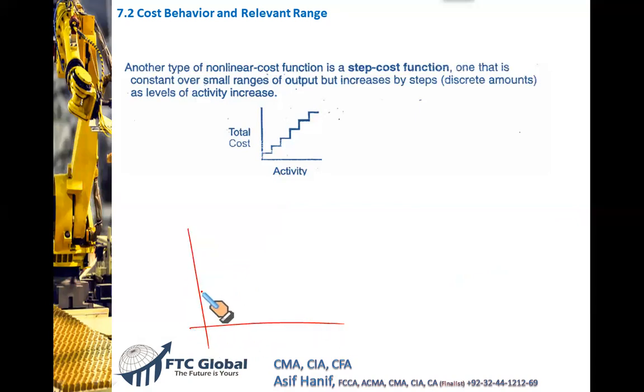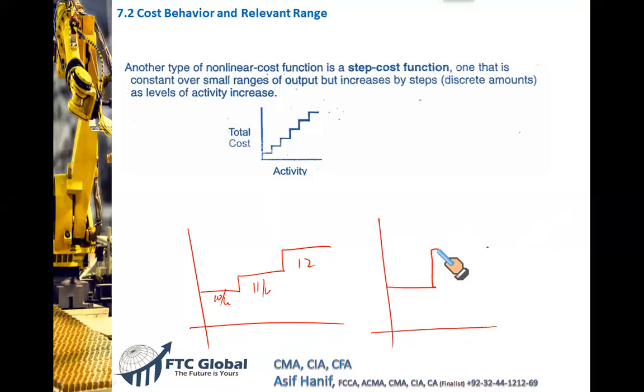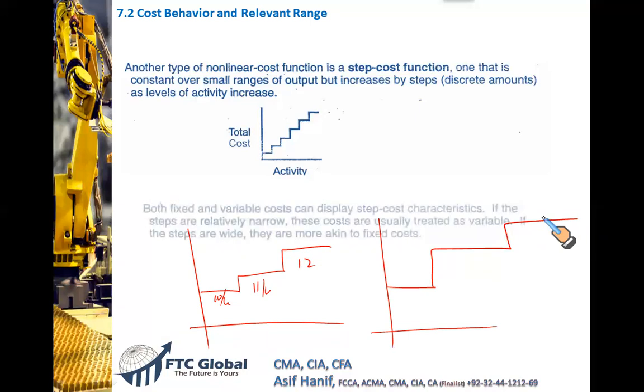Or maybe this could be the opposite. Your variable cost for a certain level stays at $10 per unit, but since the material is very short in supply, any additional material you purchase costs more. Maybe 11 per unit. And after that, every additional unit you buy costs more. So the point you need to learn is that if the steps are very small, we tend to take it as a variable cost. But if these steps tend to be wide, we take it as a fixed cost. This is the description given here.